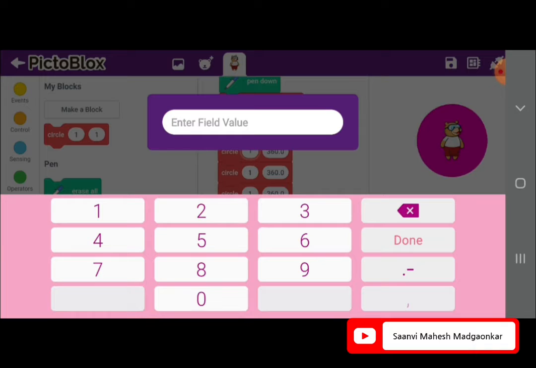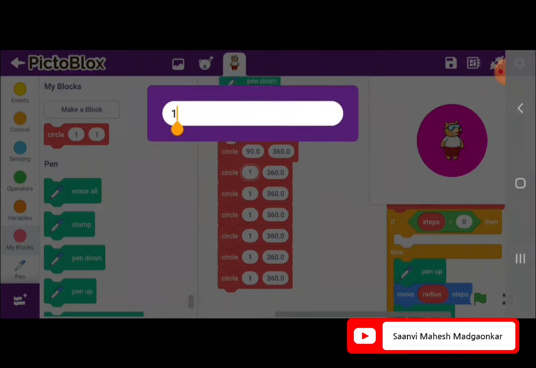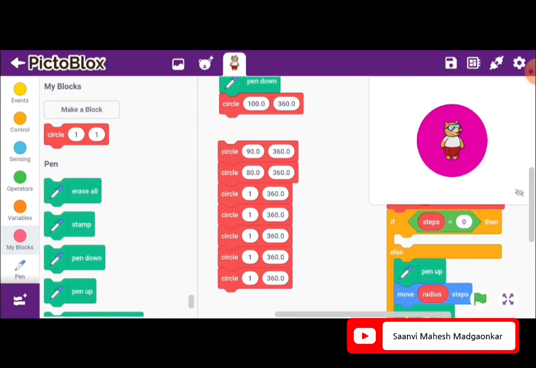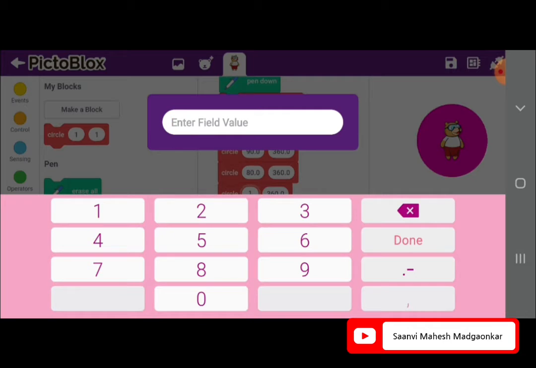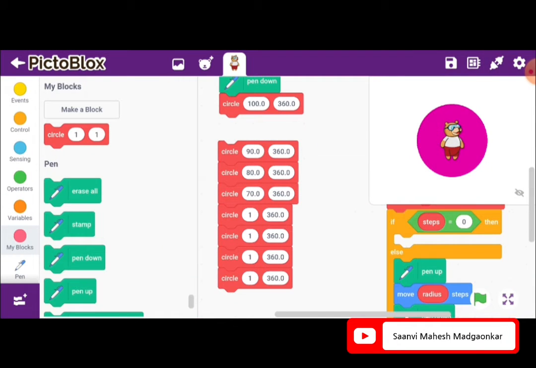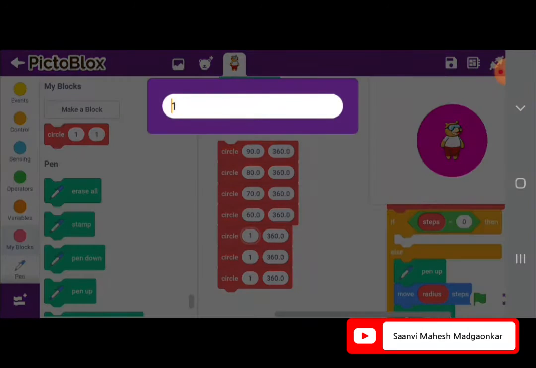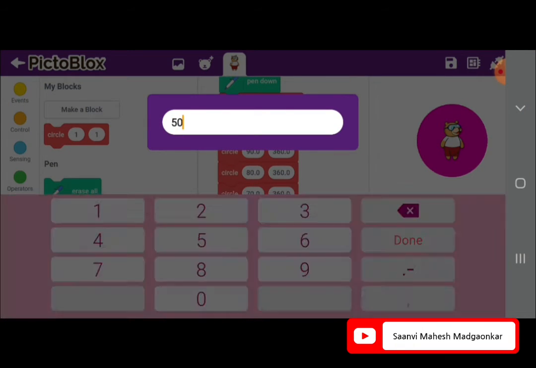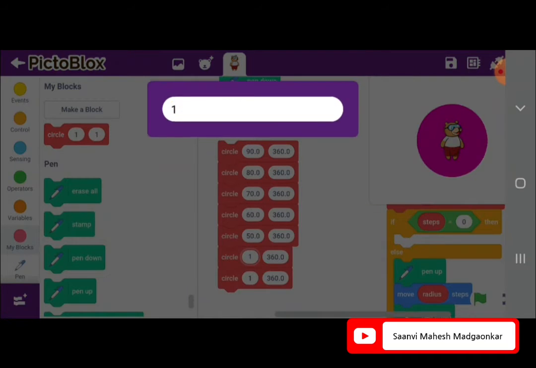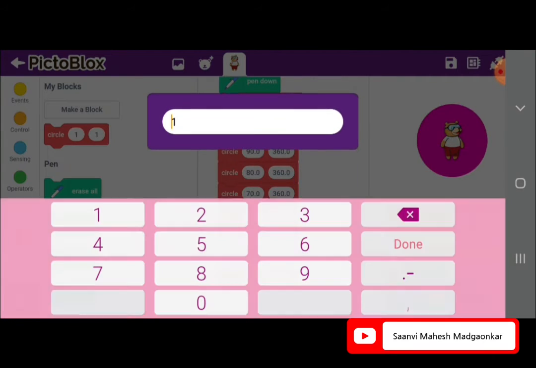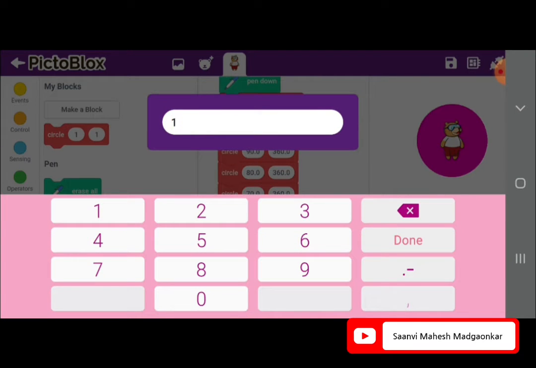What I'll do is I'll go on decreasing the value, means 100, and I'll do it as 90, then I'll do it as 80. So like this I'll decrease the value till the value comes to 10. So 70, 60, 50, 40, 30.